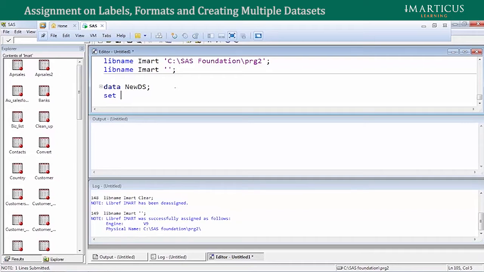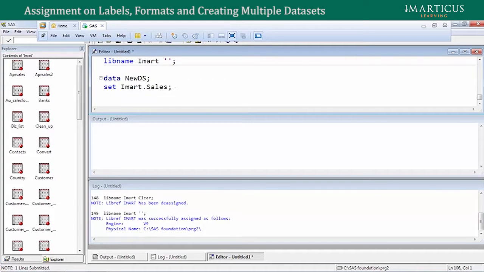So we say set emart dot cells, and then we say keep employee ID, first name, last name, gender, country and salary.